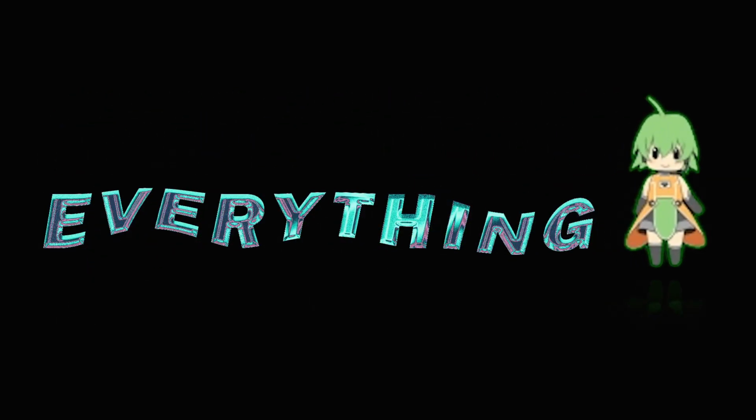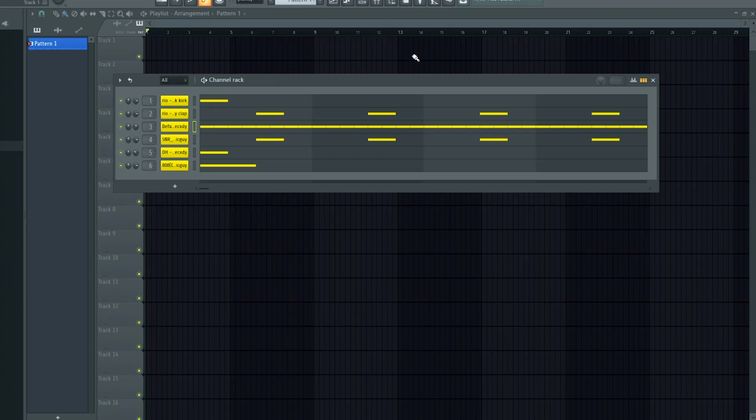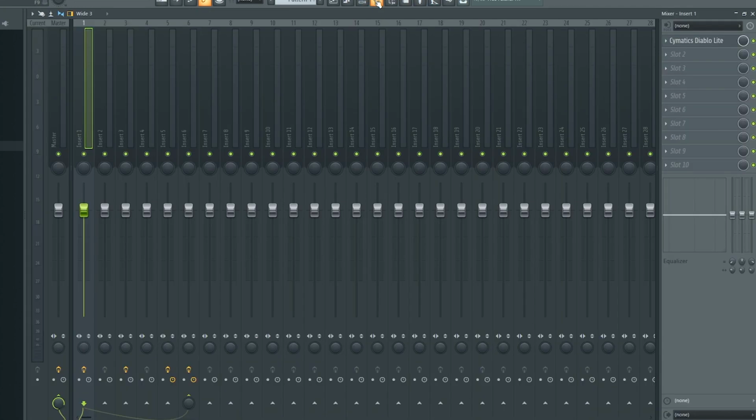Okay, welcome back. Today I'll go over the mixer inside of FL Studio. I've already got some sounds linked to inputs as you can see here, 1 through 6. But now I'm going to navigate to the mixer up here, and as you can see we're greeted with a bunch of level meters, volume faders, a bunch of knobs and dials.